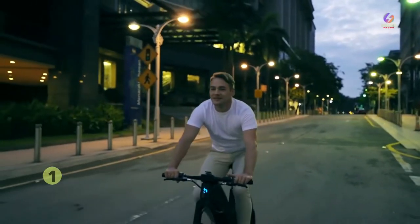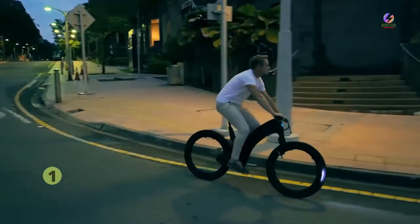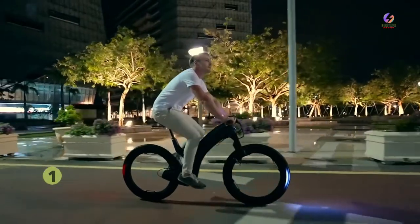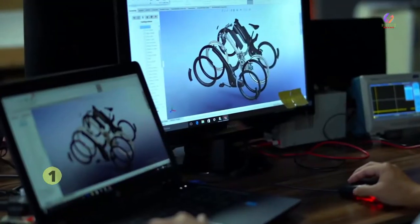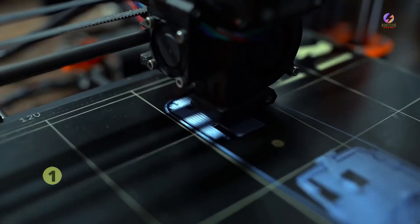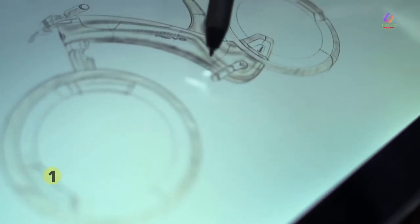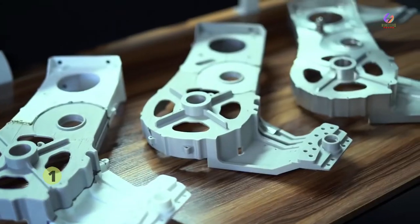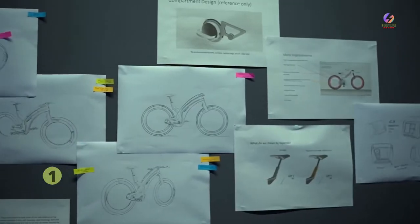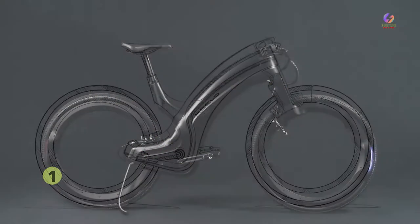So, commute in style with Revo — the hubless e-bike that's wonderfully engineered to make every ride exceptional. It's time to upgrade your ride. Revo is now ready for mass production. We need your help to achieve our minimum order quantities and deliver Revo into your hands. This is everything you need in an e-bike. This is five years of development, hard work and love in a single elegant package that we're proud to introduce to you today. This is Revo.